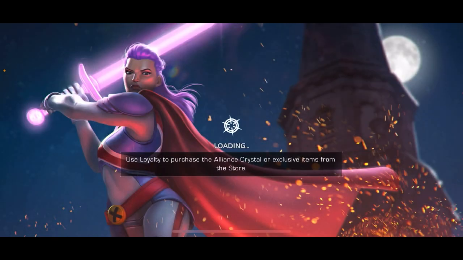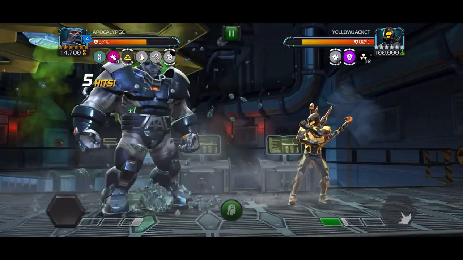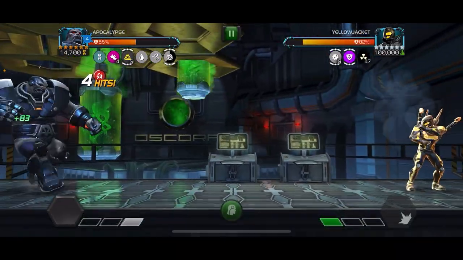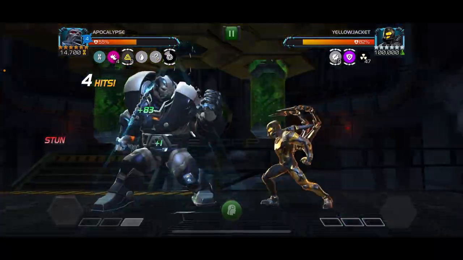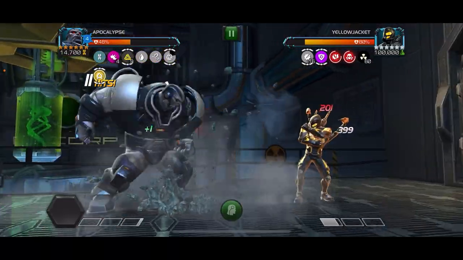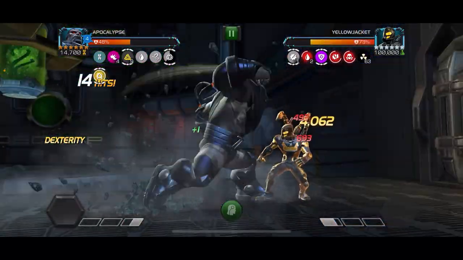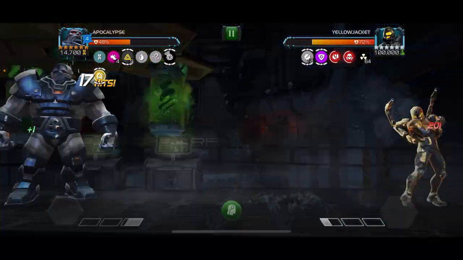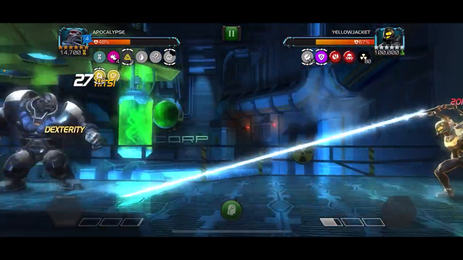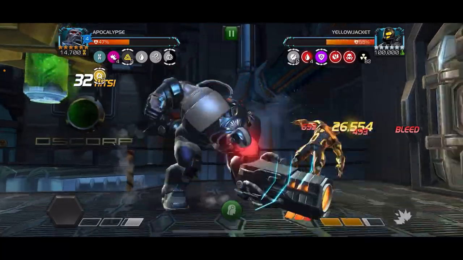Let's go with Apoc. Alright, we gotta be a little bit more aggressive on our power. Oh my gosh. Alright, let's see how we can manage this. Alright, there is a special through Encroaching Stun. We gotta do more heavies. I can use my stun into block as well. Alright, come on, this guy. This guy's quite annoying with that power gain. More heavies. Alright, gotta get him to throw a special too.